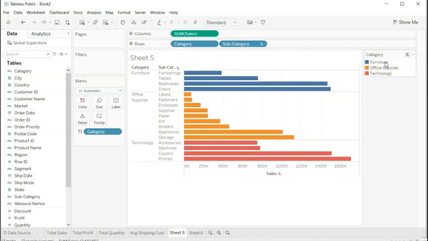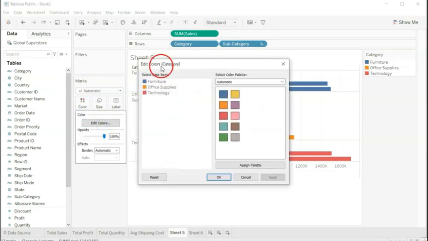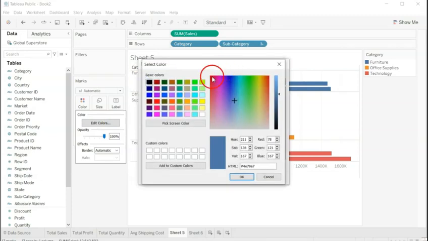Colors again, you will be having the color code, so no need to worry too much. But if you want, come here, edit colors. You can give different colors. Click on furniture. If you double click, you will get this panel. From here you can select whichever color you want. For example, now I have selected this blue.